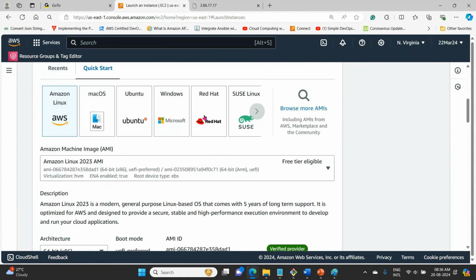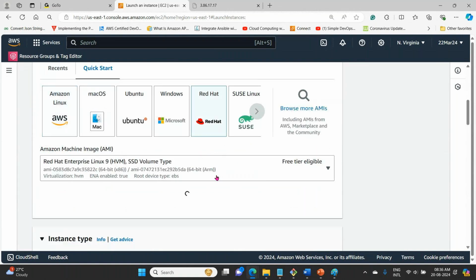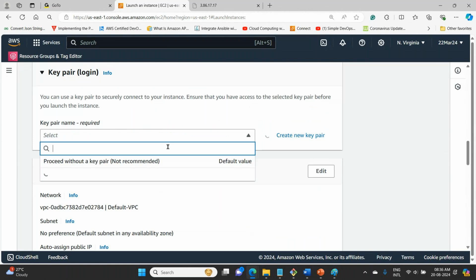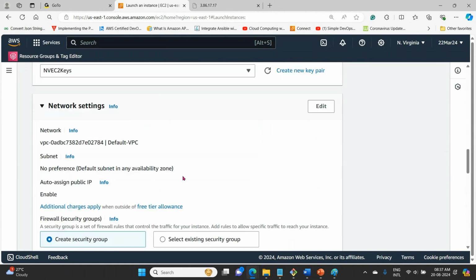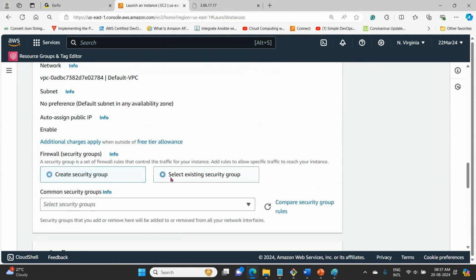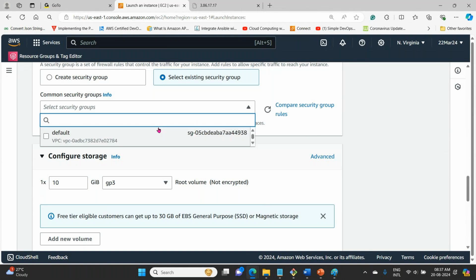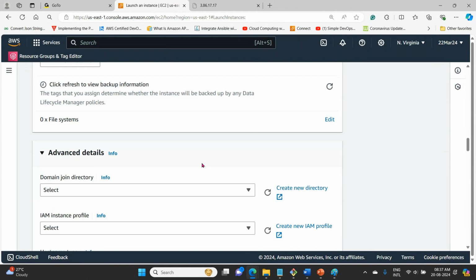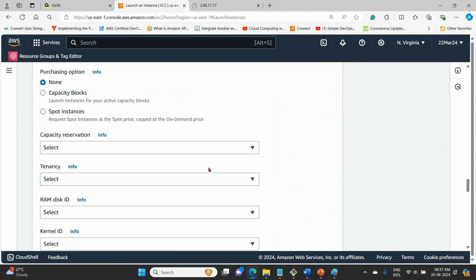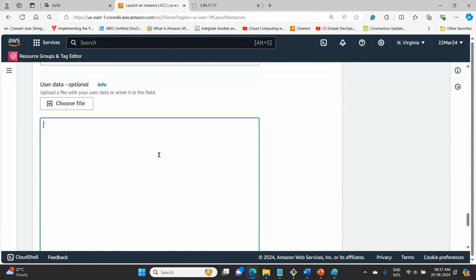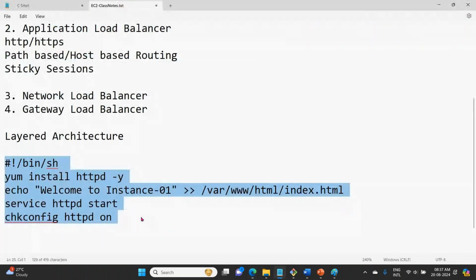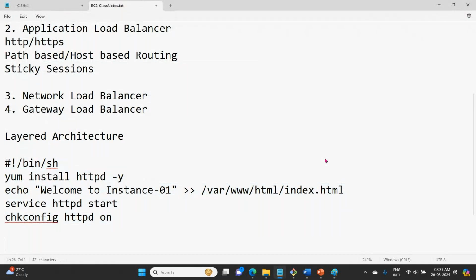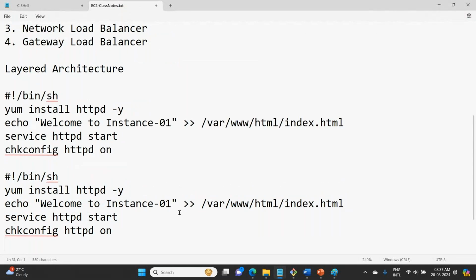Then selecting the same Red Hat, key pair, and existing security group, and here advanced details. Okay, fine. So here I'm doing a small change. I'm changing this to instance number 2.